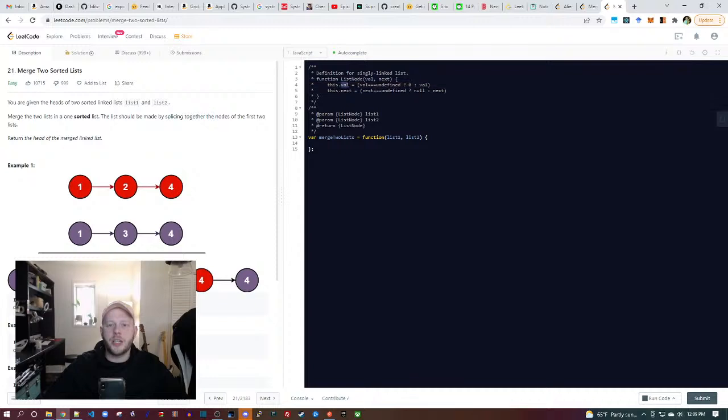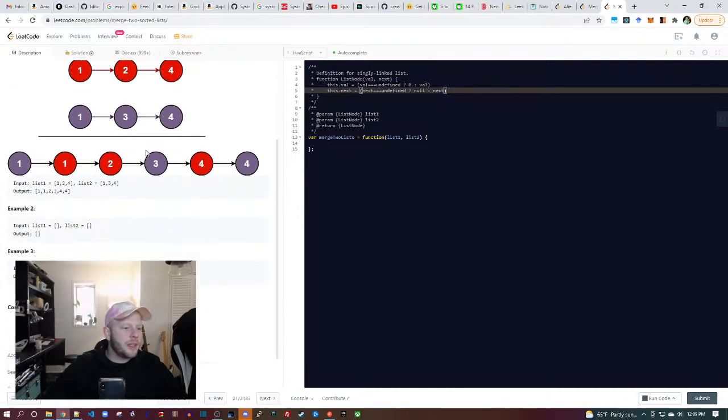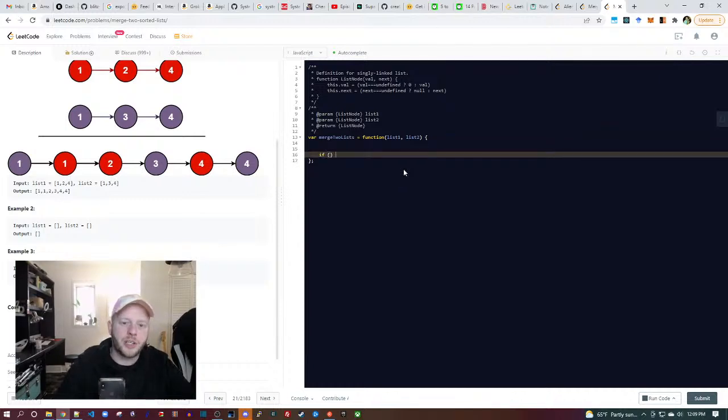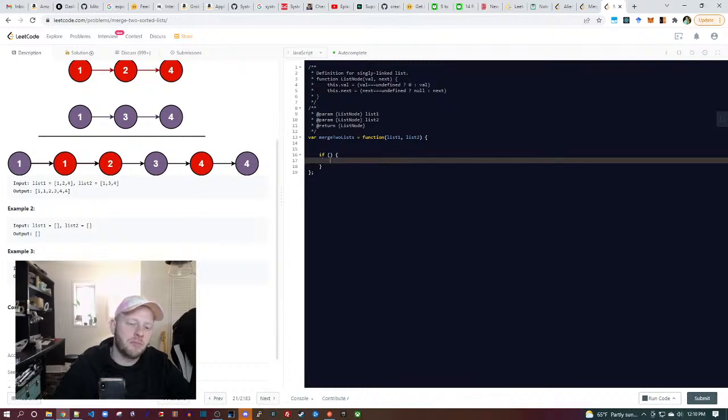Cool. And so the inject list node was one of those big weird things, right? And the edge case is if list 1 and 2 are both empty, then we want to return null. Even though the output says it's an empty array, they actually want to return null. So we'll do an edge case check.